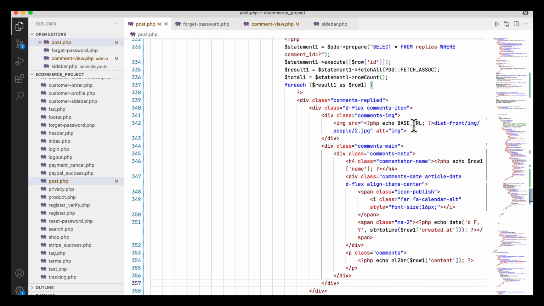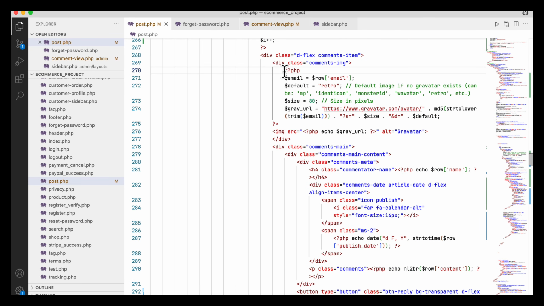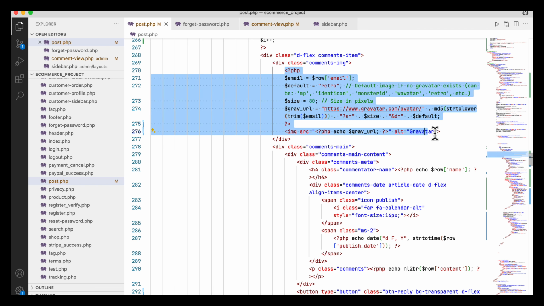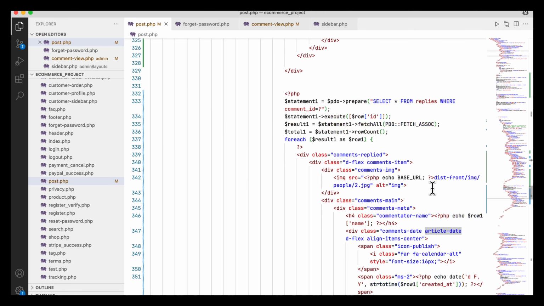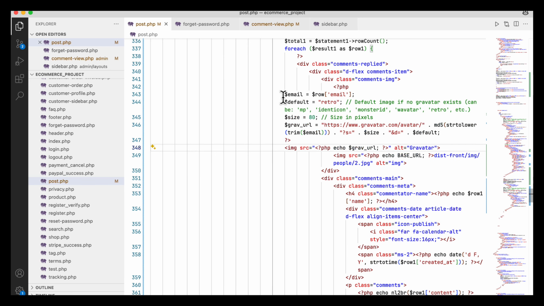That is okay. And the photo will be similar to what I did in the case of this. So this will be the photo, so copy this, and here in my case I am going to paste it.